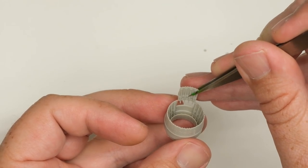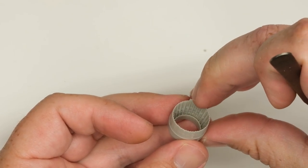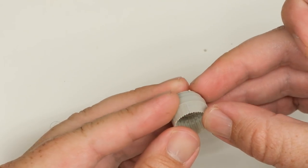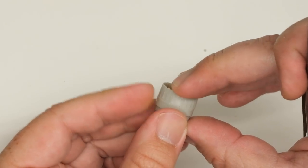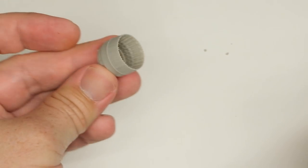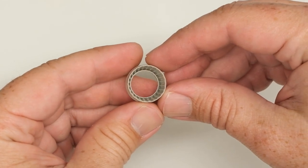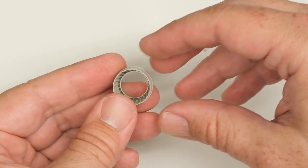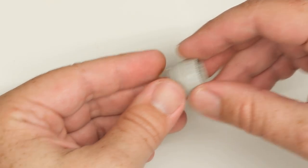My big fear with these was that when I got them together, I would just kind of have to show them and then leave them off because they would be too floppy and too difficult to tape and all that kind of stuff. And I'm not ready to glue these yet. However, there is no need to, because even with just this, you know, shoddy basic level of cleanup, these things are rock solid. Just absolutely rock solid. Because they're using the arch principle where basically each of these pieces sit in here and press on the others and push each other against the outer wall, making them very, very sturdy.